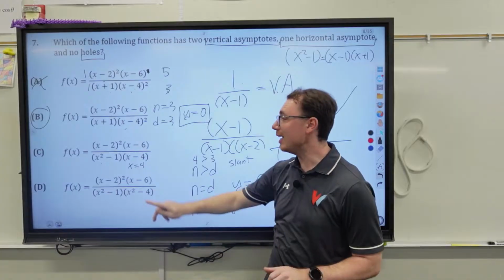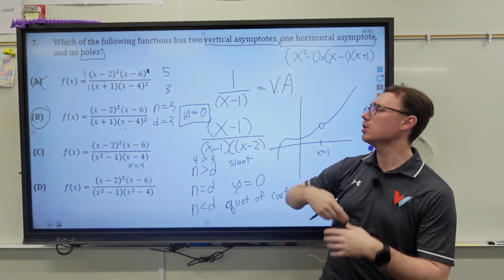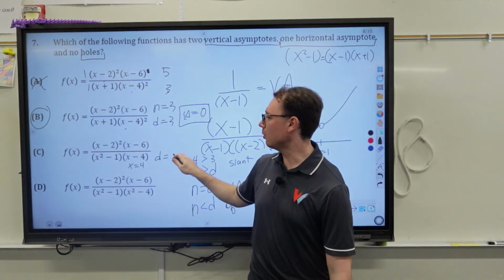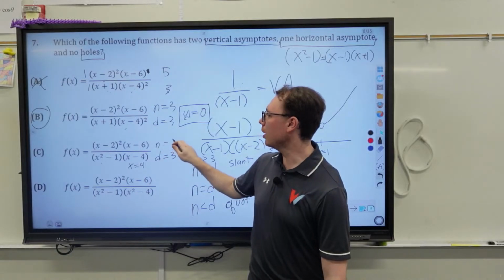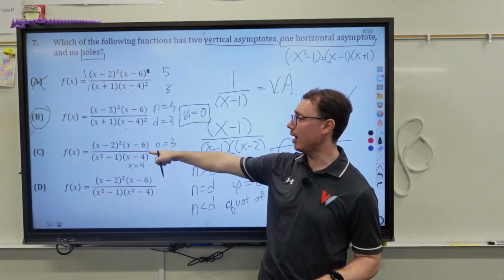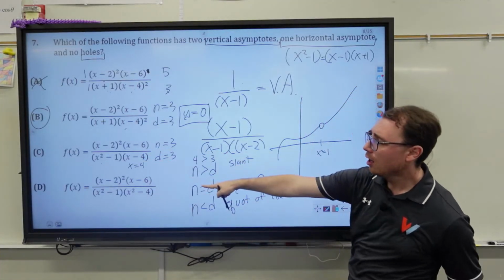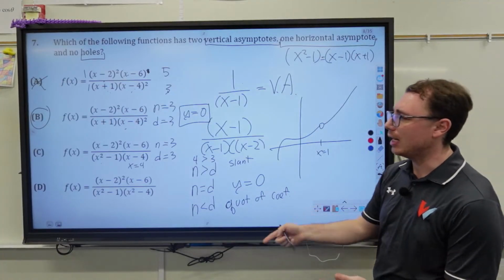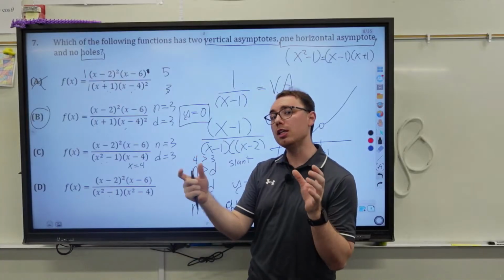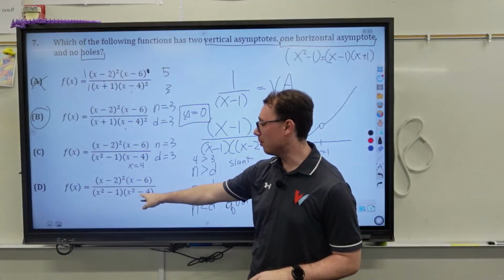So for part C, it actually has 3 vertical asymptotes, no holes, and since it has 3 vertical asymptotes, the degree of the denominator here is equal to 3. The degree of the numerator is also equal to 3. So in this case, we do have a horizontal asymptote for C here, but we have 3 vertical asymptotes. For part D here, we kind of have the same thing where we have this here as separating into 2 different binomials. We have that again here at x squared minus 4.